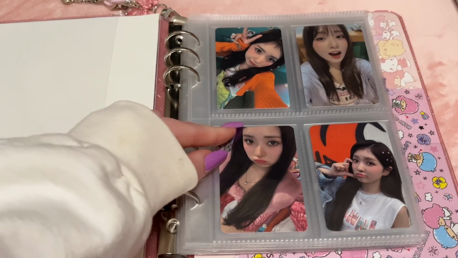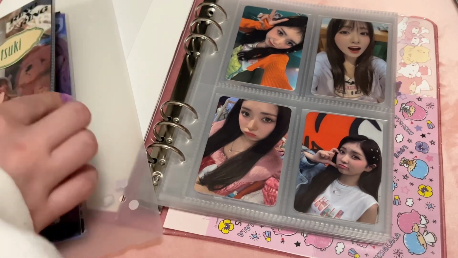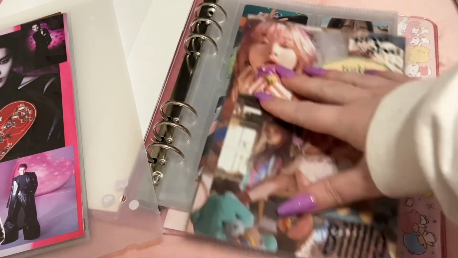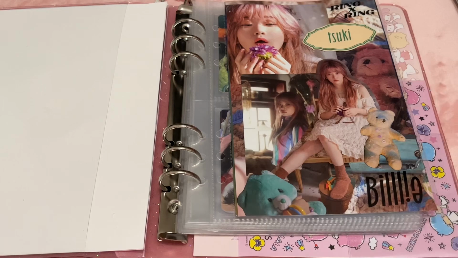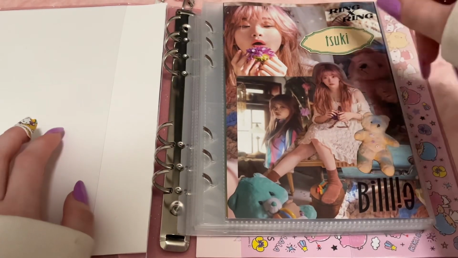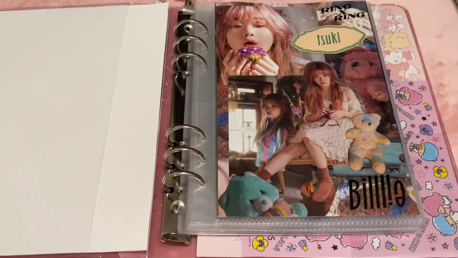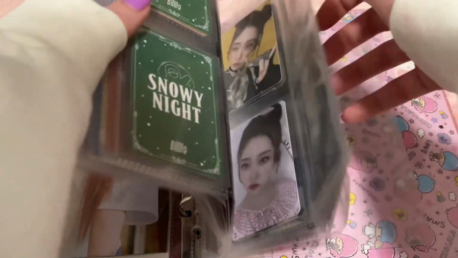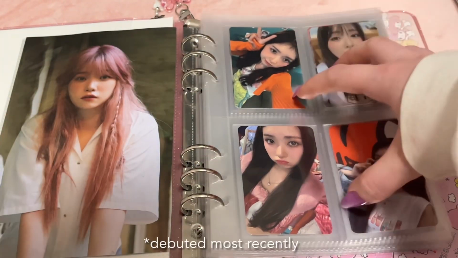I could put a cover page. I do have, I made the Tsuki one a while ago. I really want to make a meow one, but I don't have any extra Limelight albums, and the only 2 I would be able to choose from are their pre-debut and then their debut, but I don't want to tear those up. This is fine for now. I don't even know what this order is. I guess if I put it in debut order, Tsuki would go first, but I think I put it in debut earliest to latest. I don't know why.